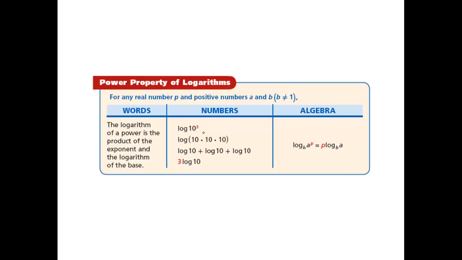Alright, so if we have a power or an exponent with our number in our logarithm, as we see here 10 cubed, this is like saying 10 times 10 times 10. And remember with the properties that we did in class today, multiplying your numbers in here can be written as addition. So we have 3 of the same thing. We can do 3 times log 10. So basically the property is, the 3 goes from the exponent out front. Okay, so let's just do a couple examples.